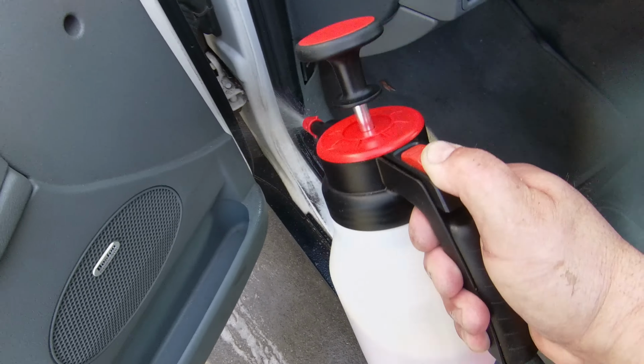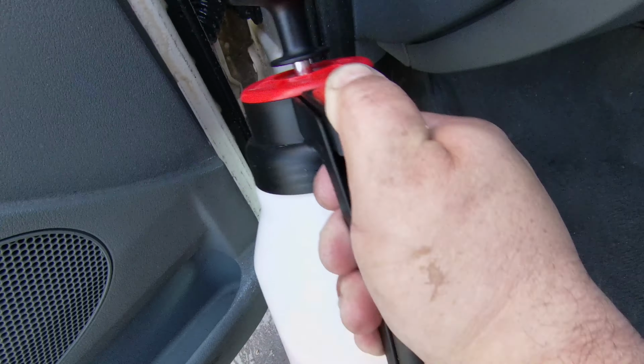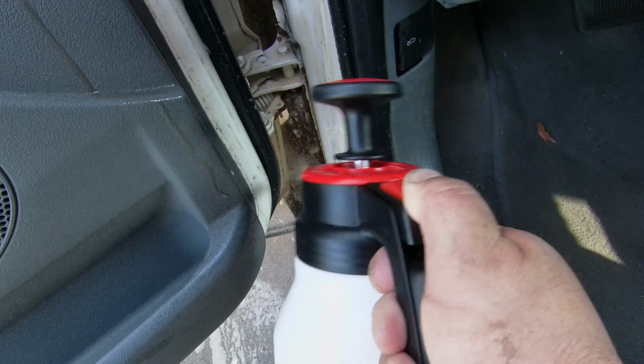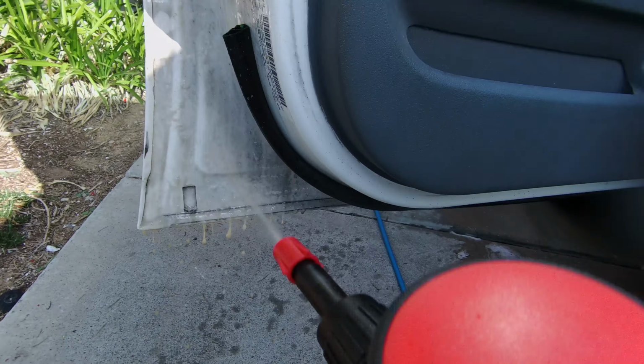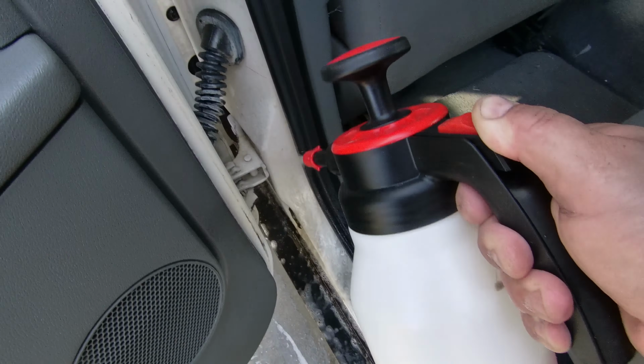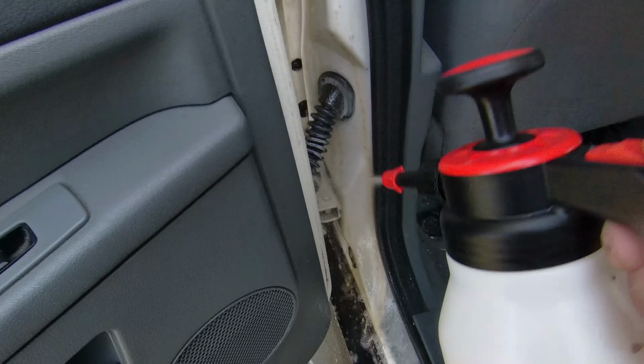I'm using an orange degreaser here. It's a professional strength citrus-based formula. Removes tough grease, grime, dirt, and debris. It works fast to loosen up and emulsify grease, oil, dirt, grime. And it's easy to rinse. It's super concentrated and can be diluted if desired. I diluted it 5-to-1 because there are some heavy, dirty areas. And it made easy work to clean up.